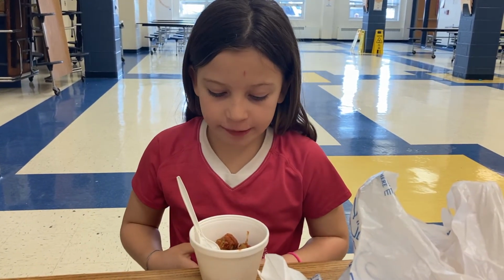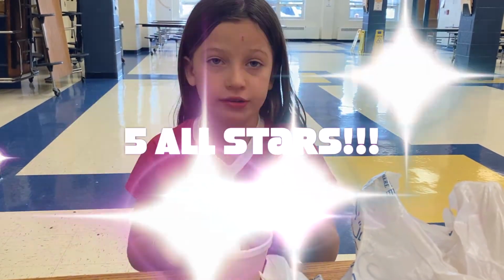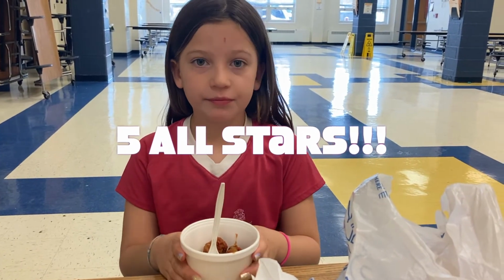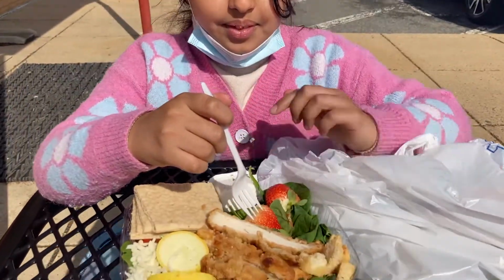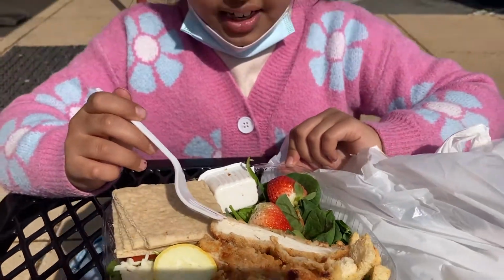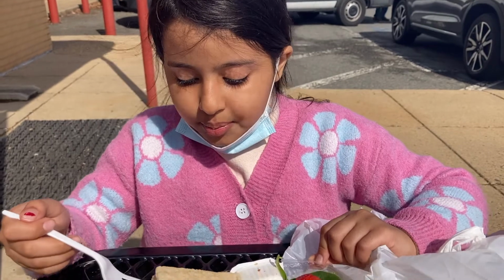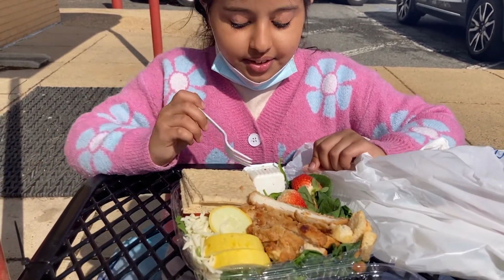I think it's really good because it's not overcooked or undercooked, and the sauce tastes really good with the meatballs. Would you say it's 5 all-stars? Yes. All right, so what have you got here, Robin? I got a salad. It has chicken, lemon, some cheese, and some of these. Well, give it a bite and tell us what you think.